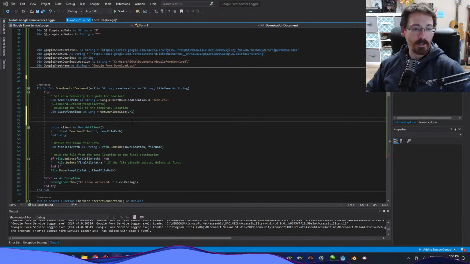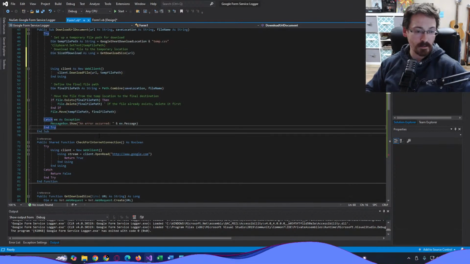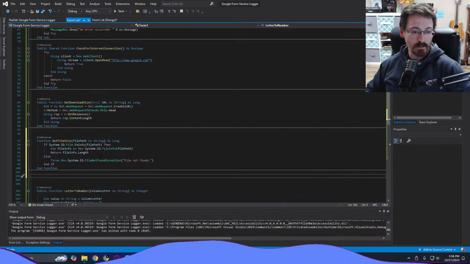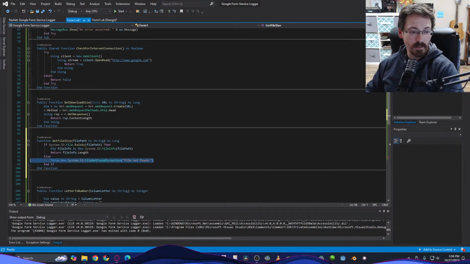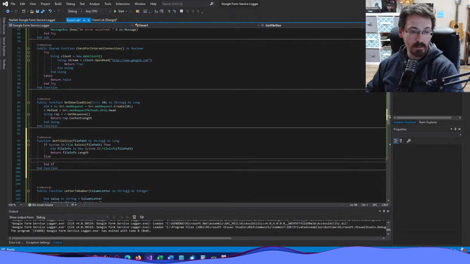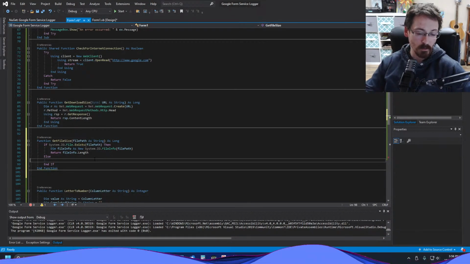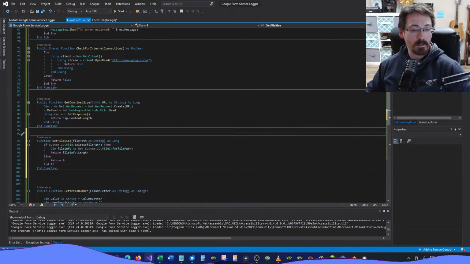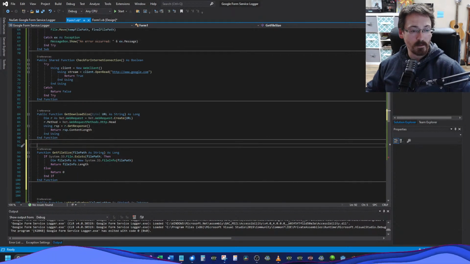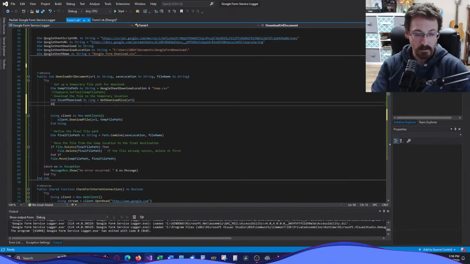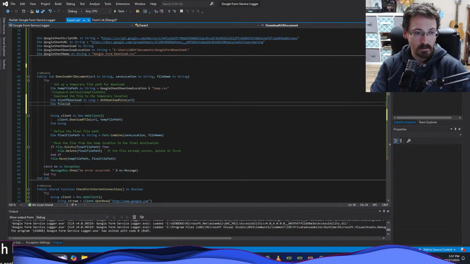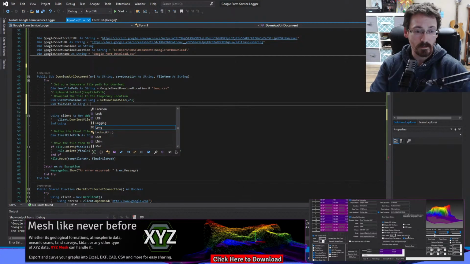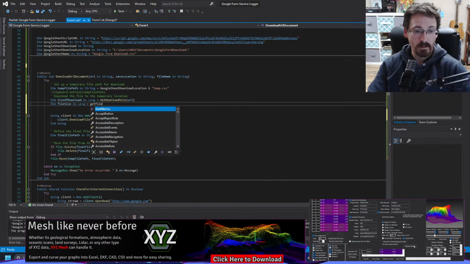Okay, so let's go ahead and get the file size here. Get download size. Let's get the file size. We don't need to get this. Error thrown. Don't need that. We're just going to return 0 if that's the case. Return 0. Okay, so get file size. Size as long equals get file size.